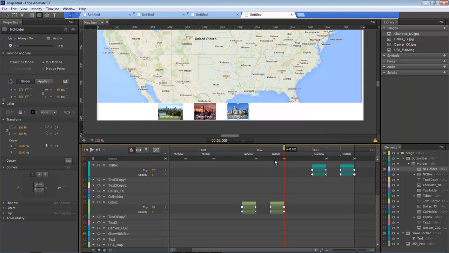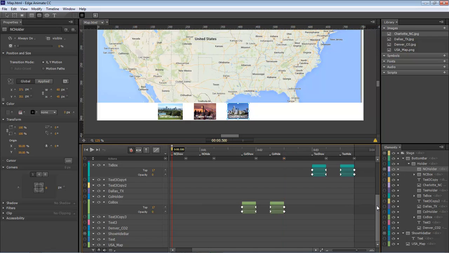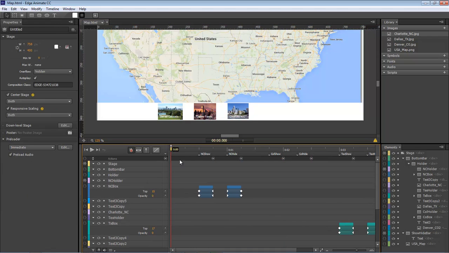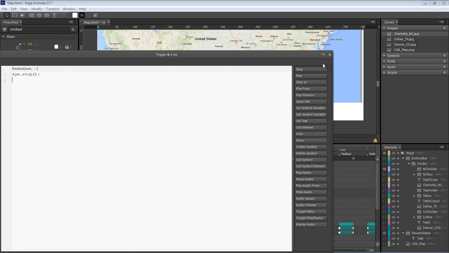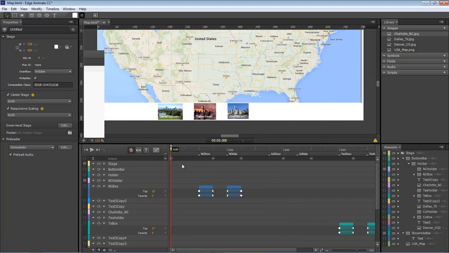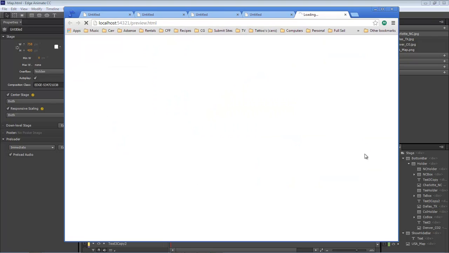So let's go ahead and bring that down, and let's find out why. Let's come over here at the very beginning of it, and let's create a stop here, that way nothing runs. What was happening was that since there wasn't a stop at the beginning of it, it was automatically jumping over and doing the NC show. So you've got to have a stop at the beginning to stop the animation, because we don't want the animation to do anything until we actually use it. So then let's go ahead and run that again.